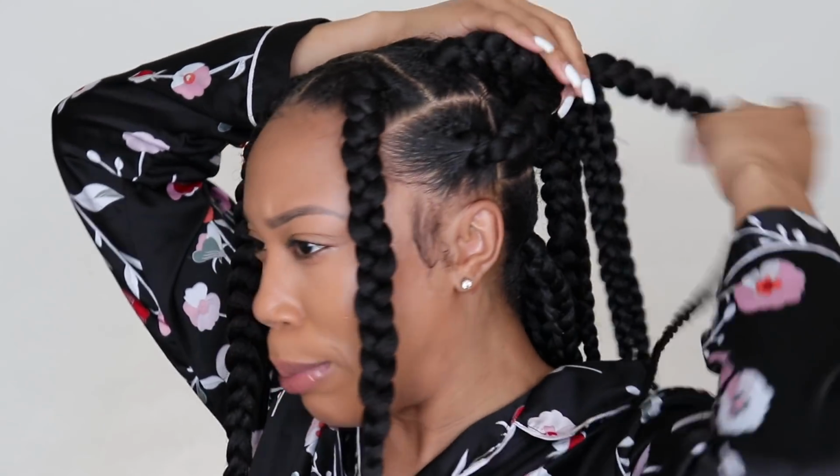Obviously, it can last about a good 2 weeks if you want it to, but I'll only be probably pinning it up with a wrap, and of course putting it in a ponytail, things like that. I will definitely wear it down sometimes, but nothing too crazy. Literally just something to get your hair out the way, get up, go, and don't have to think about it. The hair is not heavy at all. It feels really, really good.